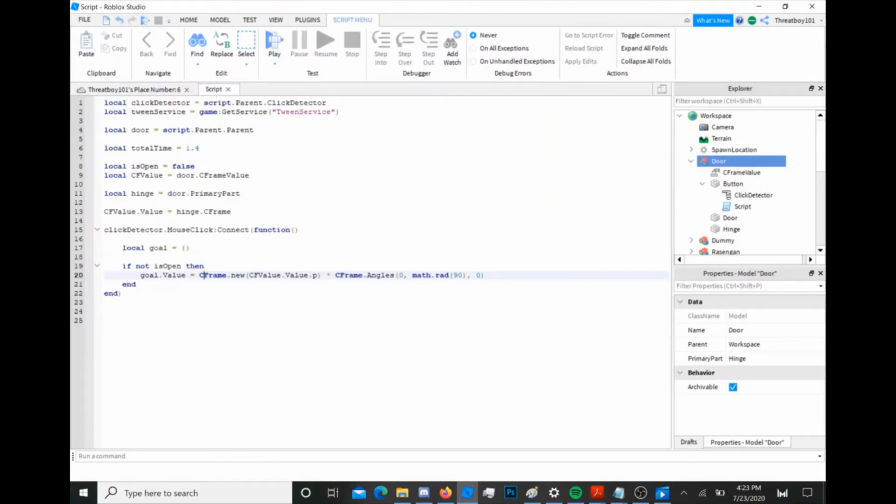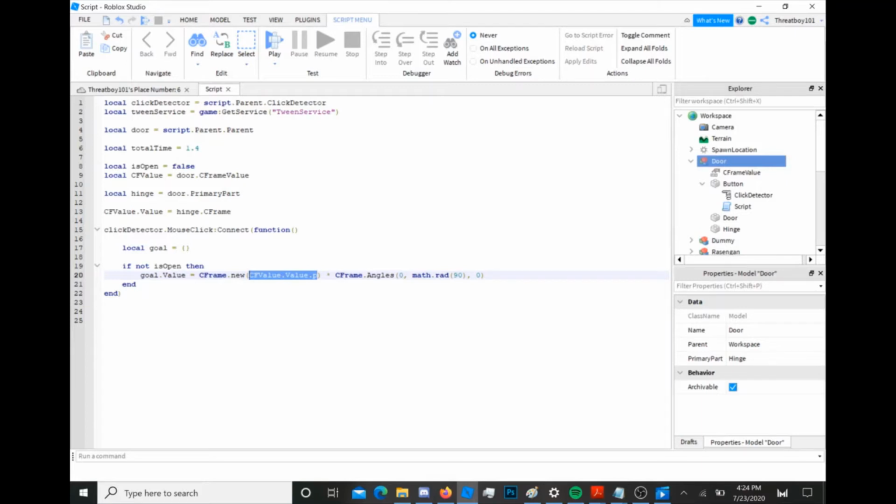So when I say CFrame.new(CFValue.Value.p), I'm creating a new CFrame that has the position of the hinge, right? But without a rotation component, right? Because a CFrame has a position and a rotation component, right? So I'm creating a new CFrame with just the position component, but without the rotation component, right?